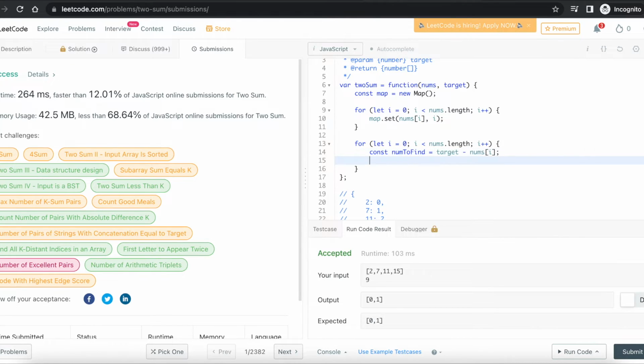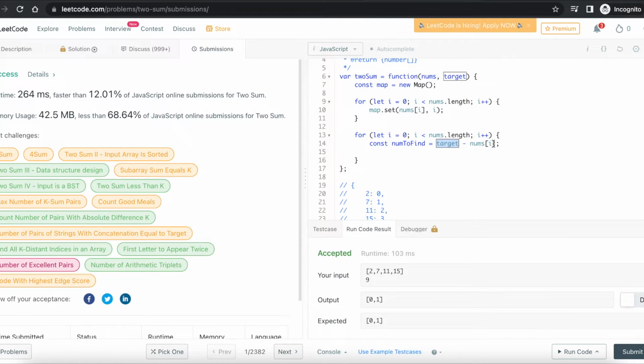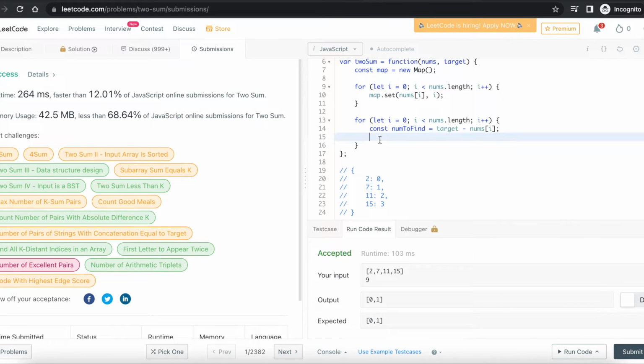Remember what I told you, we want to find the difference between the target and nums[i], which in the first iteration is 2. So target is 9 minus 2 is going to be 7. So we want to find 7 in the map that we just created, right? And since we can just do a lookup, I'm going to use map.has. So I'm going to check if map has our numToFind.